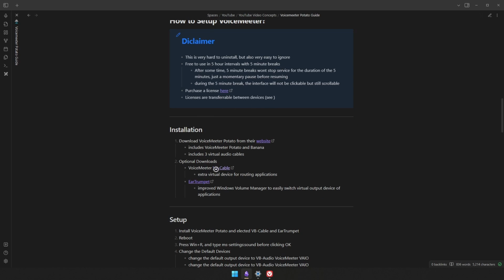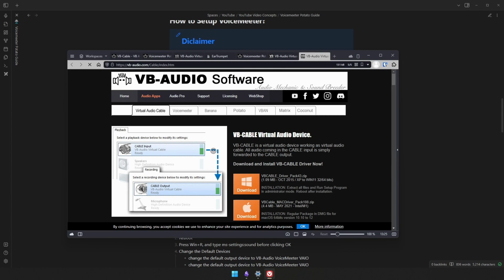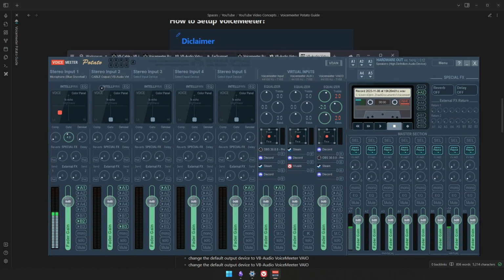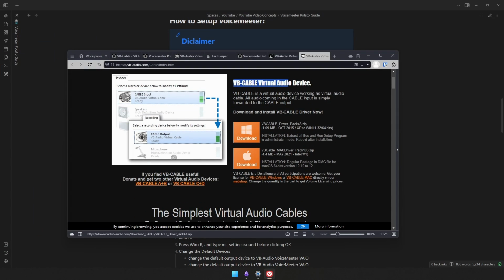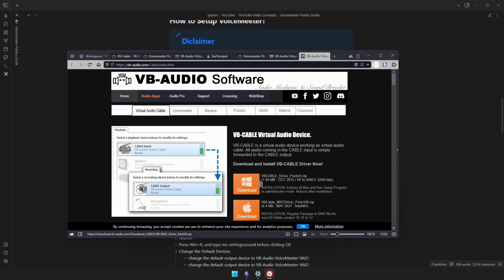Optional downloads. You can decide to install more virtual cables if you want. This is used for sending applications into the hardware section. If you want to have specific control over a specific application individually rather than throwing it into one of the mixes directly, you can do that using extra cables. The first one is free, and if you want to get more, you can decide to purchase extra bundles. I have purchased A and B, and I can show you how to use them. But one cable should be fine for most people.